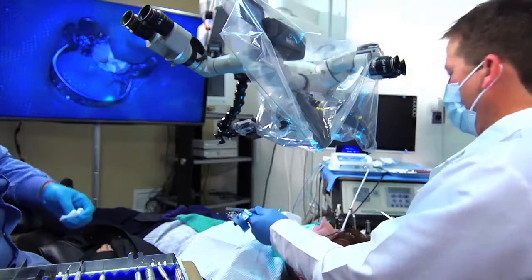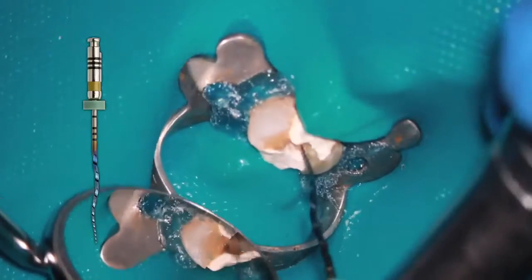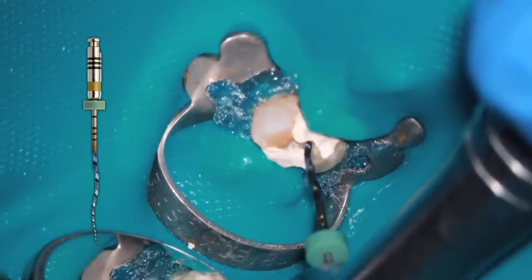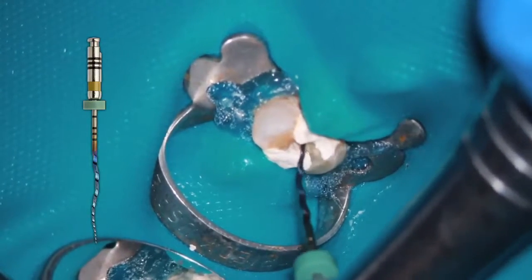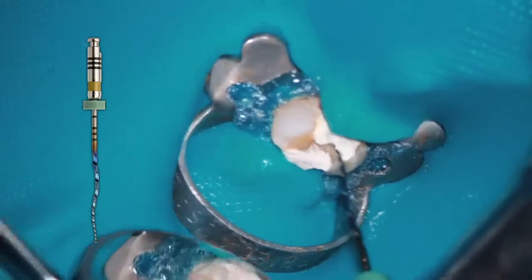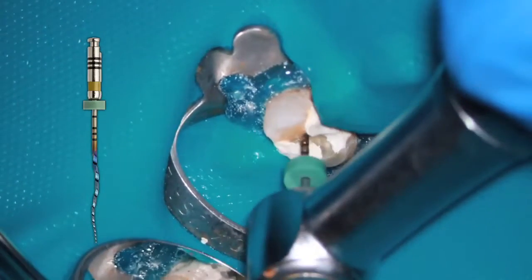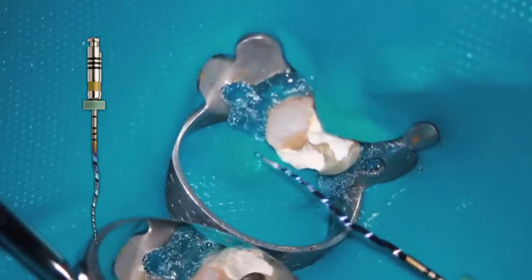When using TRUShape, you want to remember that as flutes become clogged, they become less efficient. It's like your razor if you don't run it underwater. So whenever using any rotary instrument, especially these, with their unique metallurgy, what you want to do is make sure you don't start it in the canal, but also you want to go 3 passes before you come out and clean off the flutes. So we don't want any resistance. So 1, 2, 3, and out. And there's debris as we advance apically.